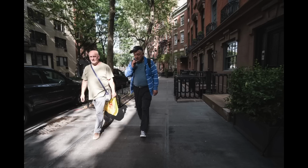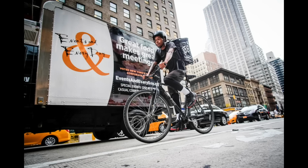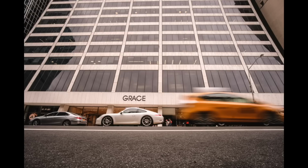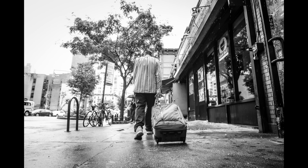Anyone using maybe vintage lenses or aftermarket third-party lenses can get very wide shots. Maybe you're using the 16 millimeter, maybe the 14 millimeter, but this is with the Samyang. It's a manual focus lens, so you have to zone focus with it, but it's super fun. You can get wide, but you can also get moments that are very close if you can get up close to the action.